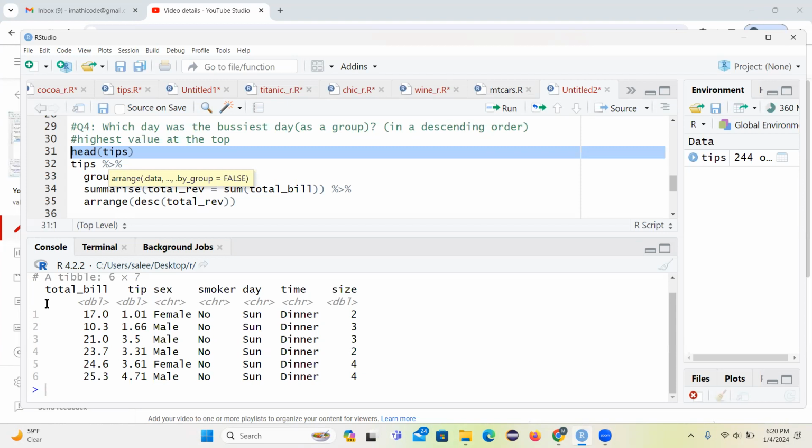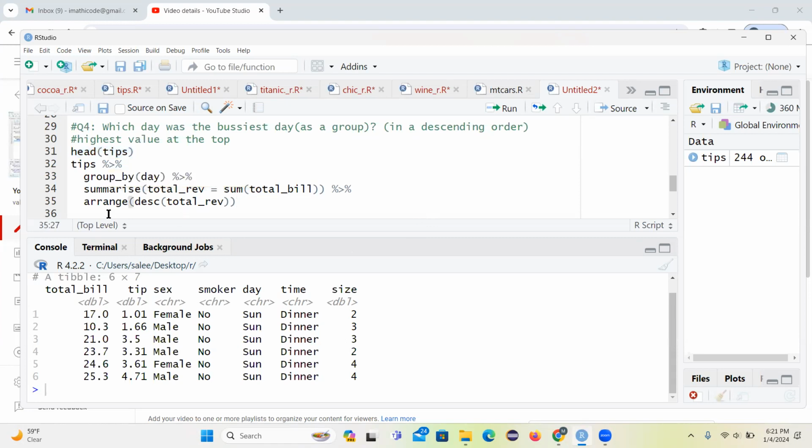So here is the data: total bill, tip, sex, male, female, smoker or non-smoker, day, which day of the week the restaurant was open, time, was it lunch or dinner, and size, how many guests were in the party or visited the restaurant. Okay, so now you have seen the data.